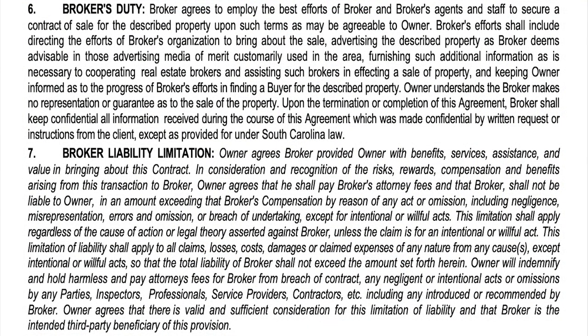Section 7, as you can see there, is in italics, and this is in our buyer's agency agreement as well. I get a lot of questions on this section because it tends to have some wording in there that would possibly make some sellers and or buyers uncomfortable. And a lot of agents have a difficult time explaining this because of some of the wording in here. Not that it's wrong. Remember, SCR, South Carolina Association of Realtors, protects their members. LLR protects members of the public. So this is a protection clause for us. And instead of me reading it and getting you all confused, let me basically explain this section.